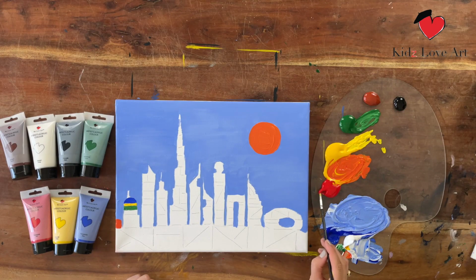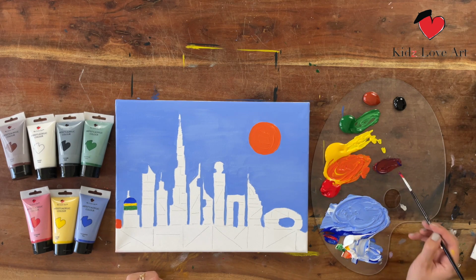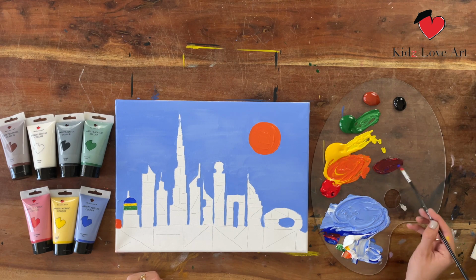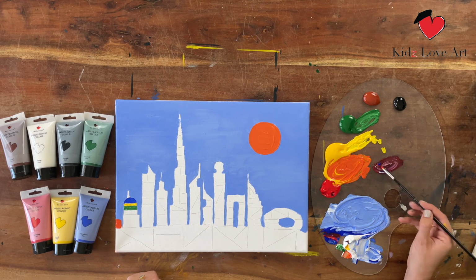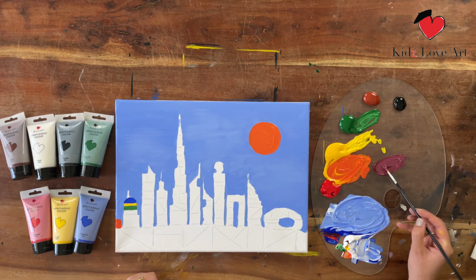The next color I'm gonna create is a purple. By now, you all will be experts in mixing. I'm gonna tell you that already, because we're gonna mix so many colors. So purple is also a secondary color, and how you create it is by adding red and blue together. Add a little bit of white, and you can see the beautiful purple coming.